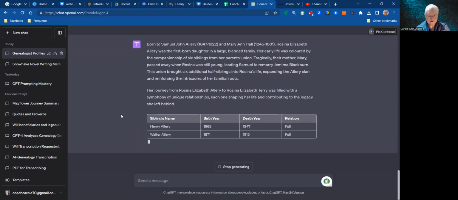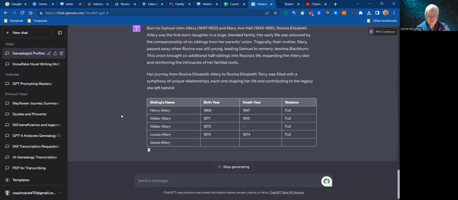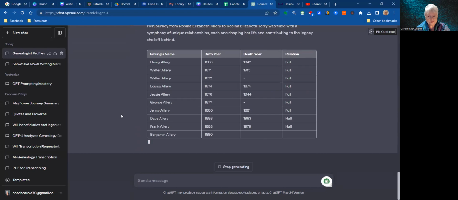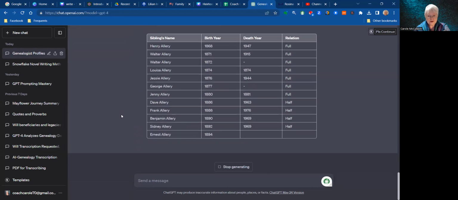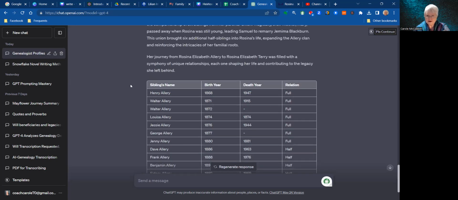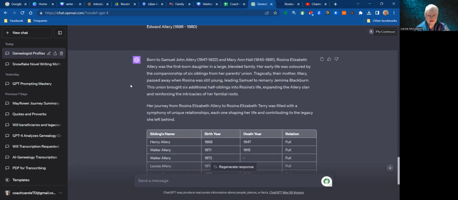Exactly what I was after. Very handy to see the way it has shown the children in this tabular format. And I can now see clearly some gaps that were in that particular tree's data, the death year for Walter and for George. So I can go back and have a look for those, of course. Hadn't noticed that until I saw it in tabular format.